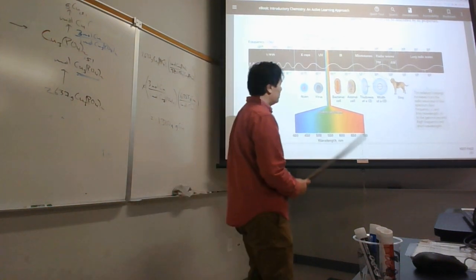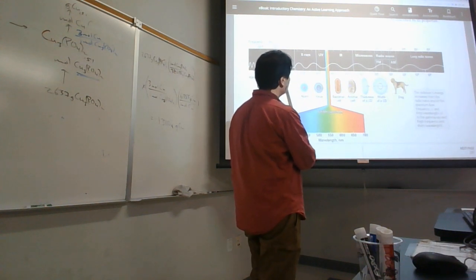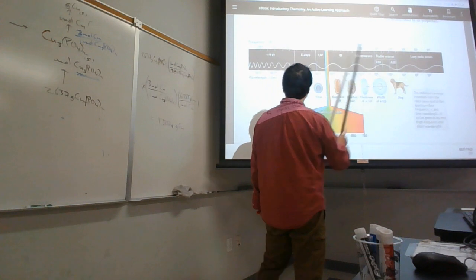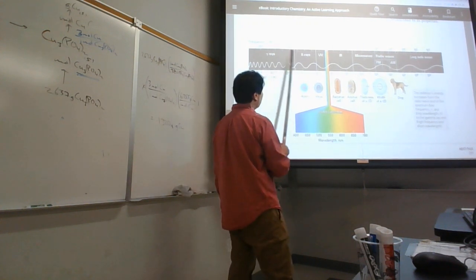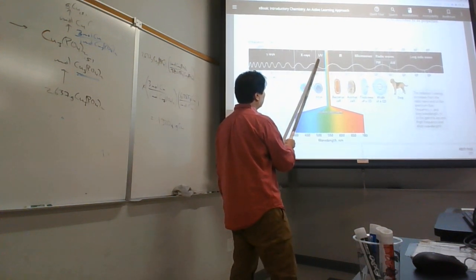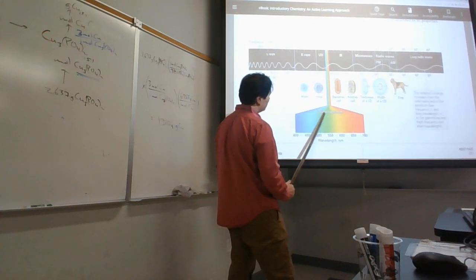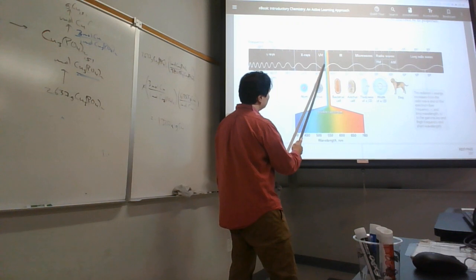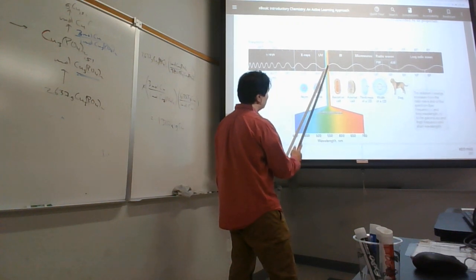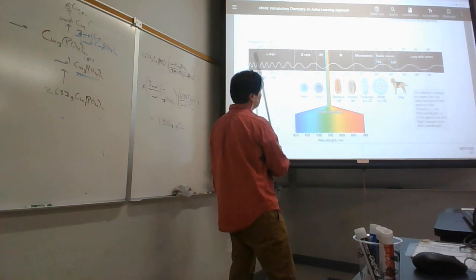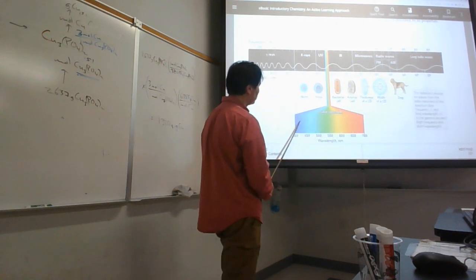Okay, so what we do is we divide this into different parts of the electromagnetic spectrum, and this is the full spectrum here. So we go from gamma rays to X-rays, UV, ultraviolet, to IR. But in between UV and IR, there's visible light here. Visible light just occupies a small portion of the spectrum. The visible light is what we can see. UV is invisible, infrared is invisible. In fact, all of these are invisible except for the visible.